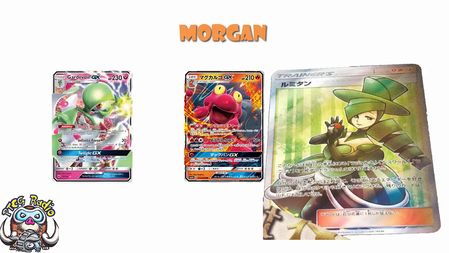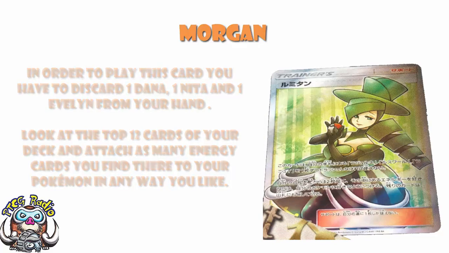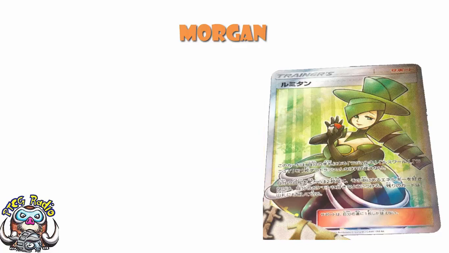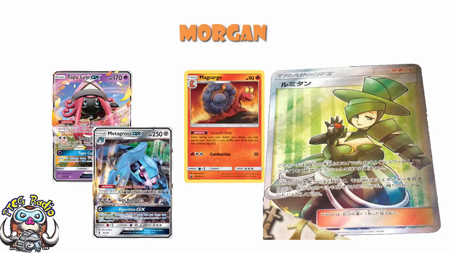This is a great effect. Now, the downsides here are, it's at least 4 spaces in your deck. And remember, if you play all 4 and one of them's prized, sure, you can use a Gladion and just wait to draw it from your prizes, but that's not ideal. So if you only play 1 of each, you could have 1 prized, and that's a bit of a pain. And yeah, you've got to have them all in your hand at the same time, which is awkward. But like I've said, with stuff like Marshadow, Tapu Lele, Metagross, this is possible.